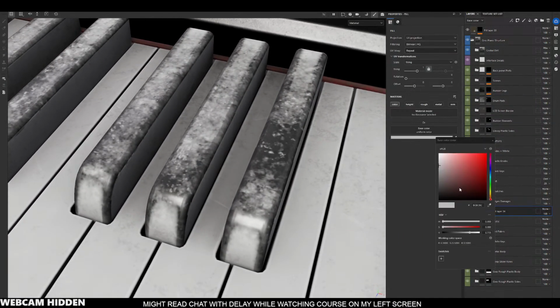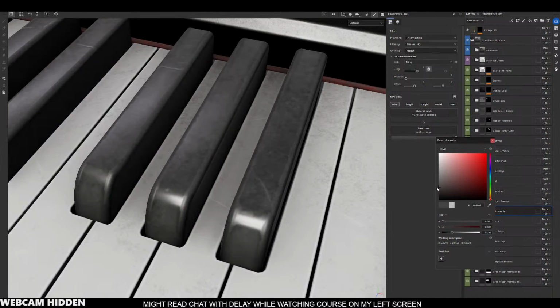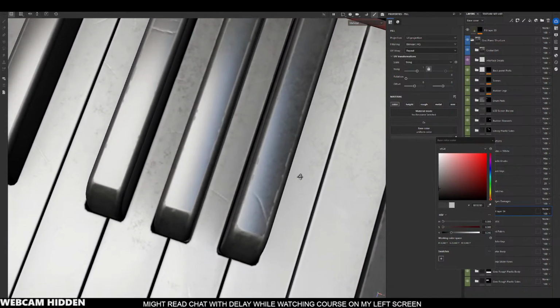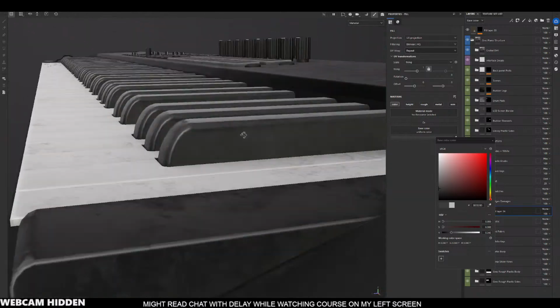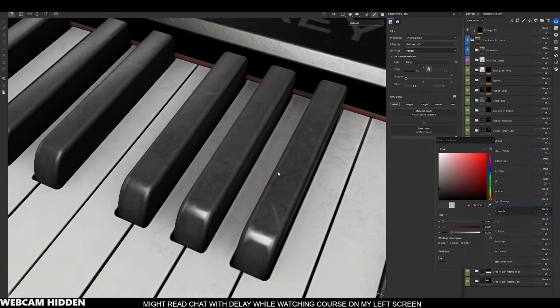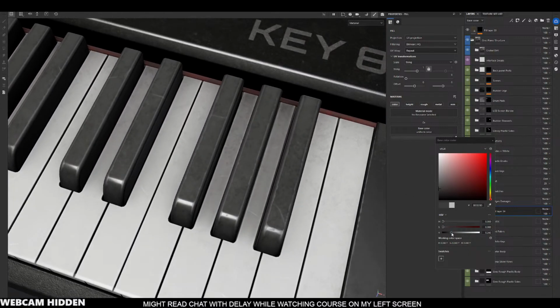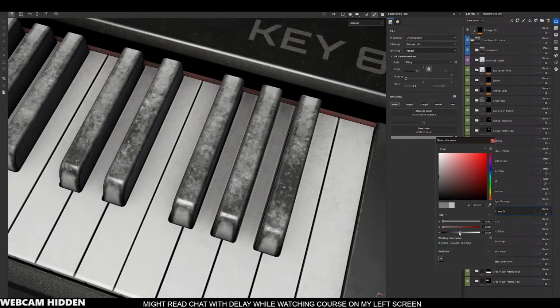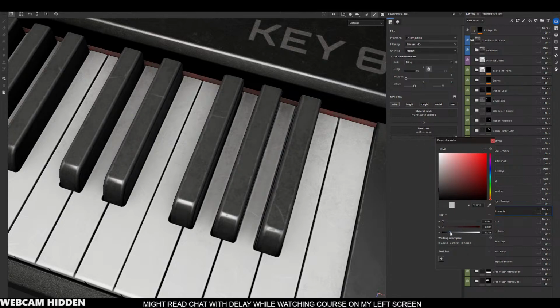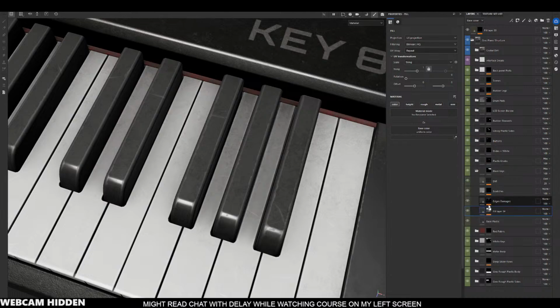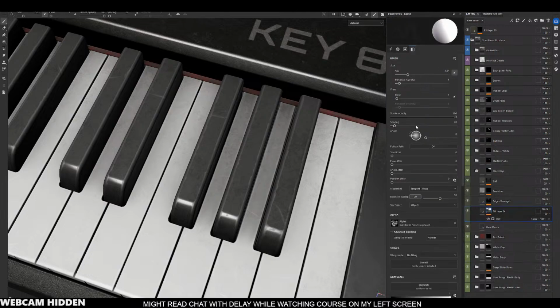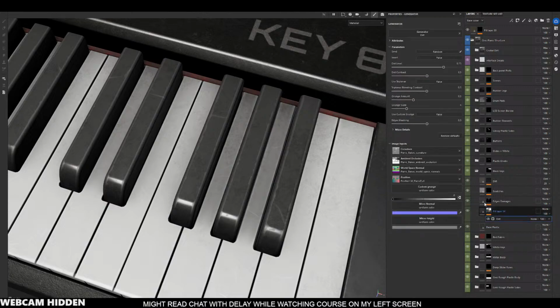And the color would be this way. Dirt should have a lower amount.